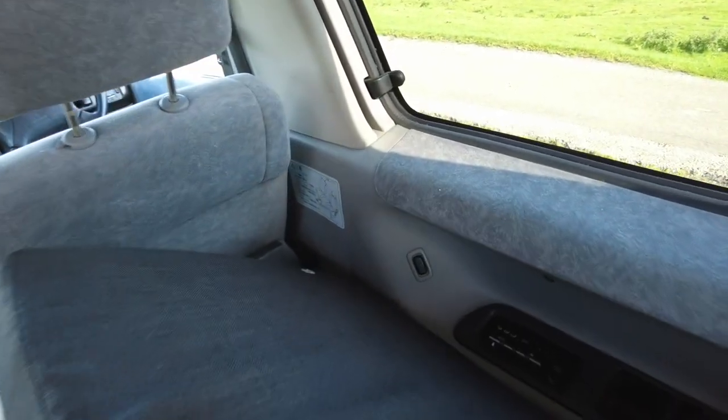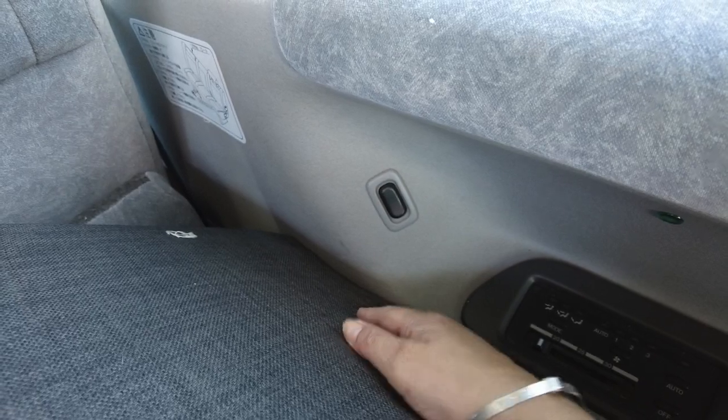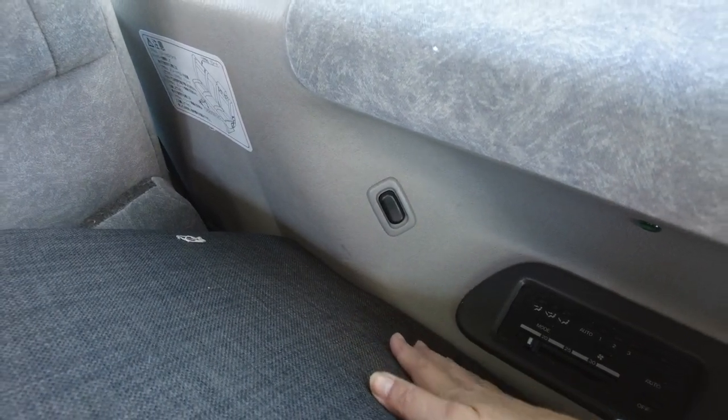For the window blinds, there are separate controls that passengers can use, obviously when the engine is on or if you have it connected to the loom. The other thing to look for if you get a bongo is to see what remnants there are inside and outside of its previous life in Japan. When we had ours imported, it was immaculate. But when we lifted the centre console, there was a little Japanese chewing gum wrapper and a little sweet. It depends when yours was imported and what's been done to it since.